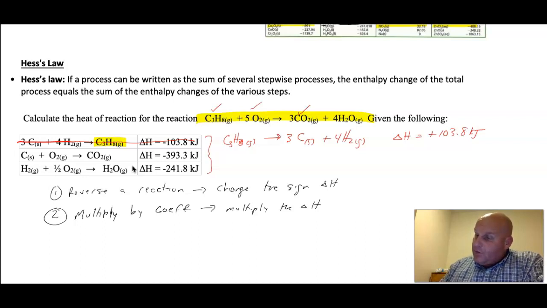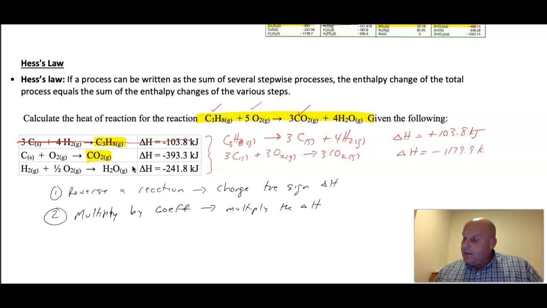Okay, so let's move on. Three CO2. So, this will work because CO2 is only in the products. Okay, now, the issue here is I only have one CO2 in the products. I need three CO2. So, I need to multiply everything in this reaction by three. Now, I can't just multiply the CO2 by three. I have to multiply everything by three, including the delta H value. So, my delta H here becomes 393.3 times three. I get a negative 1179.9 kilojoules.